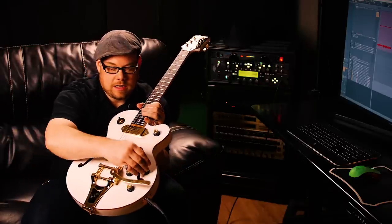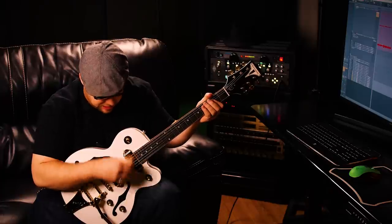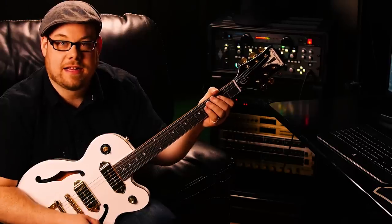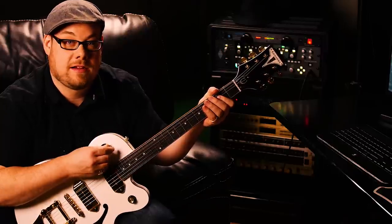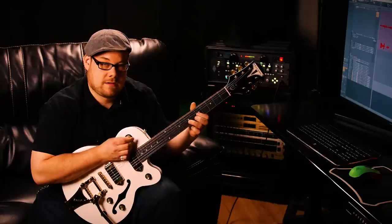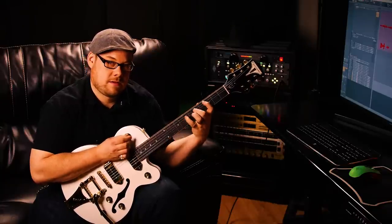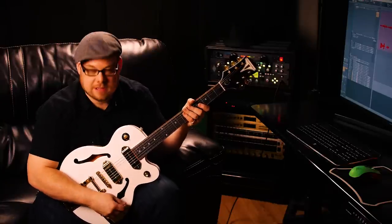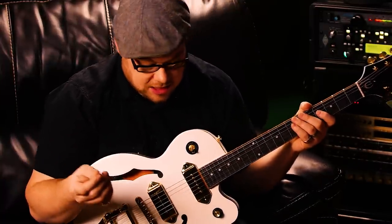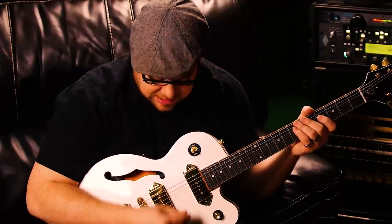This is your overall volume that controls everything's output from the guitar. This one here controls your bridge volume, so when you have that all the way down it does nothing. So you could do a kill switch if you want — if you wanted to do your own little kill switch thing, which could sound nice sometimes, like Tommy Morello or Buckethead. I used to use a foot pedal for that and my ankle got really sore. I didn't realize you could do it on guitar.